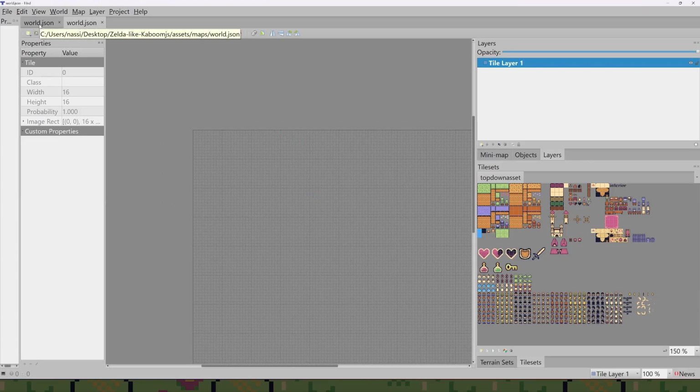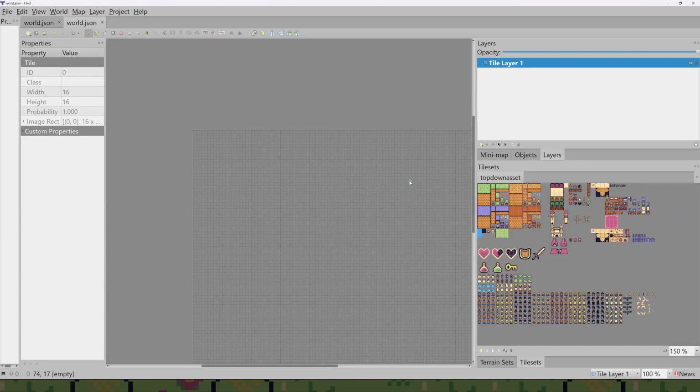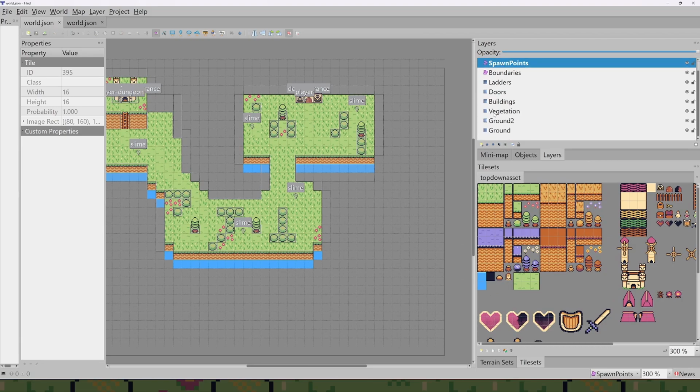Now if I look at the previous map I had here, I'm going to take inspiration and just tell you how to draw it. Here you have your layers at the top right corner. Here in the finished version, you can see I have a bunch of layers.